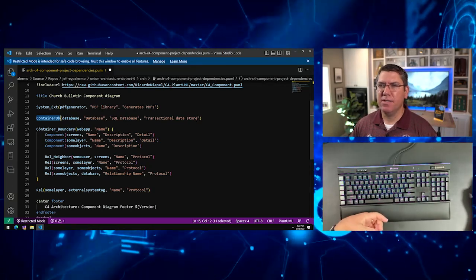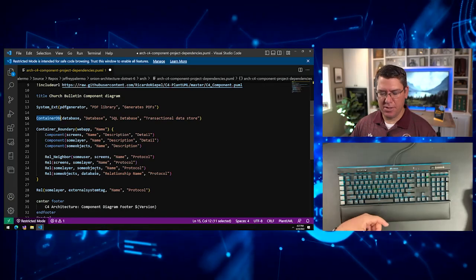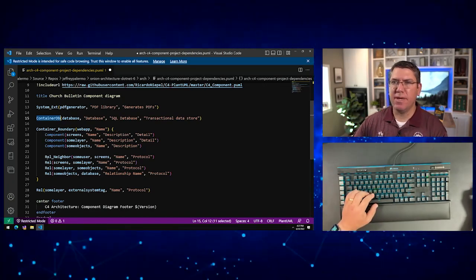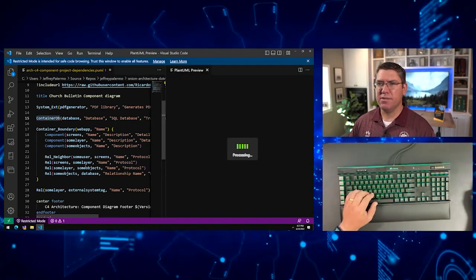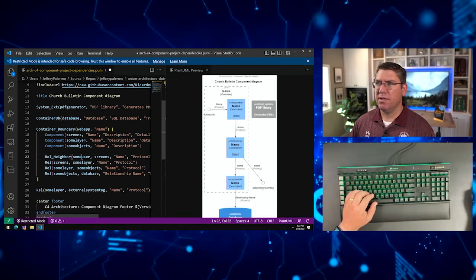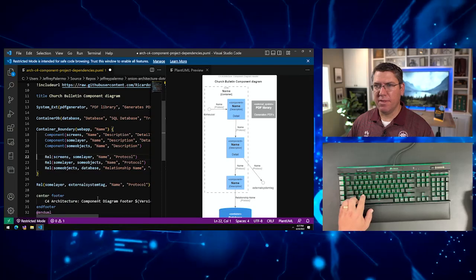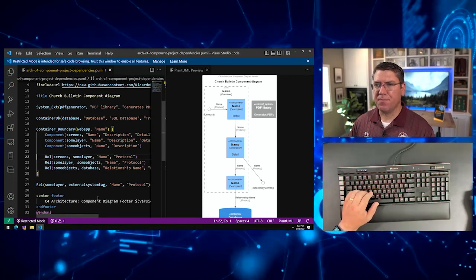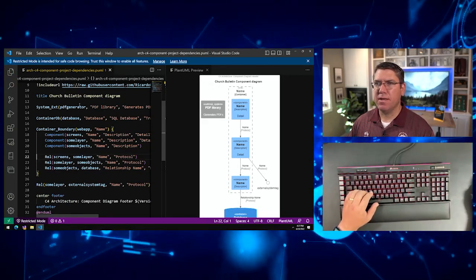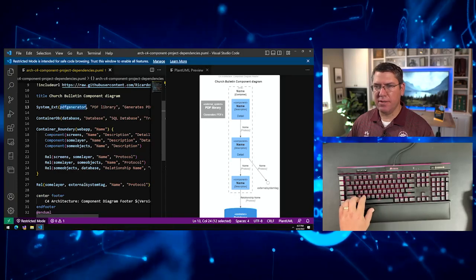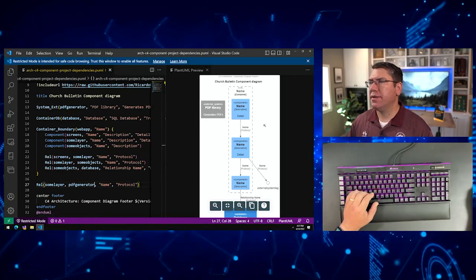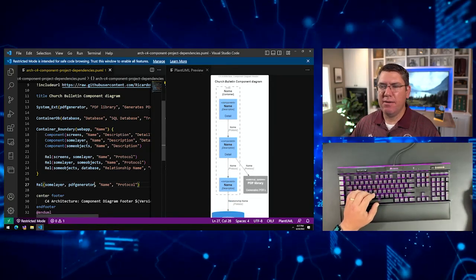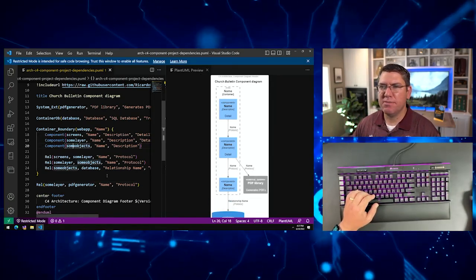So container boundary, we're going to have actually 3 different container boundaries. But let me just generate this diagram here. Some user, I'm getting rid of that. And instead of external. Okay, there we go. So now I have screens, some layers, some objects.